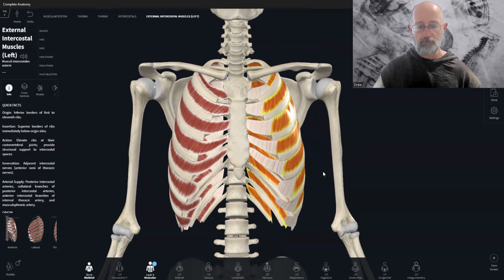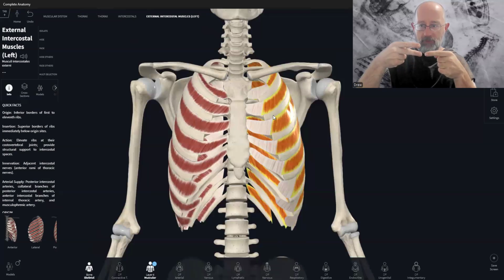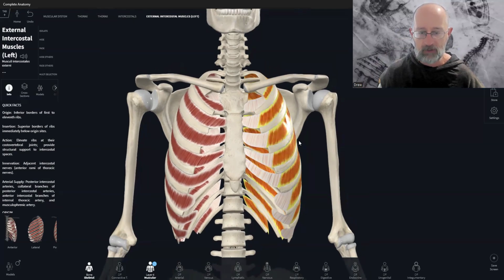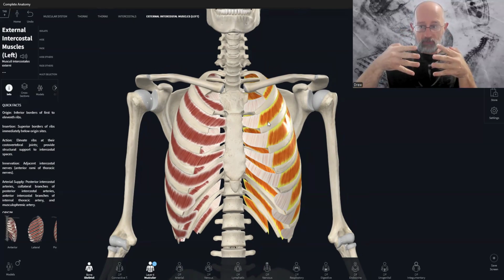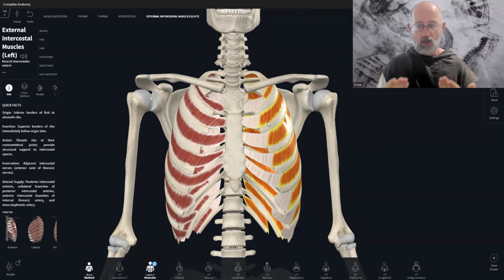At the same time, if it was just the intercostals doing that, as this one lifts up here, it's not really going to move very far, because the rib will just pull up, but the space there will pretty much stay the same. And you see this in a lot of dysfunctional breathing patterns where people are stuck in extension. They're in a back bend all the time, if you will. And that means that the ribs can't move very well. So you're breathing, but you're not getting much rib cage movement, and you can't create the space to get more air in. So the volume of air you can get into your lungs is decreased.